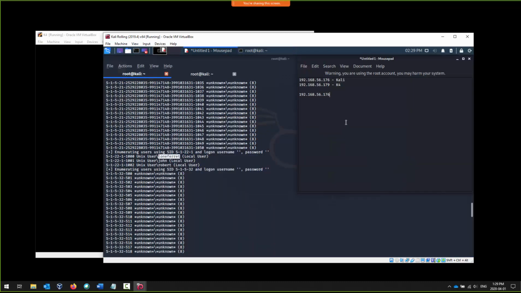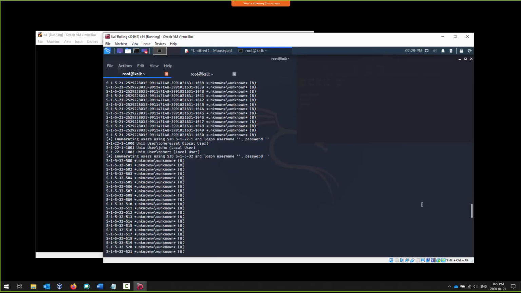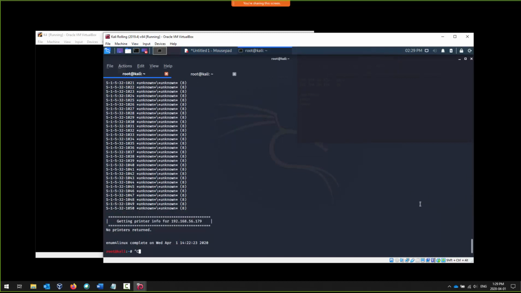Copy selection, Lone Ferret, John, and Robert. I should be keeping these things as a running tally of my information. Okay? I also am fairly certain that I pasted something at the command prompt here. Good, I didn't. Awesome. So, I've got some intel that I was able to gather.